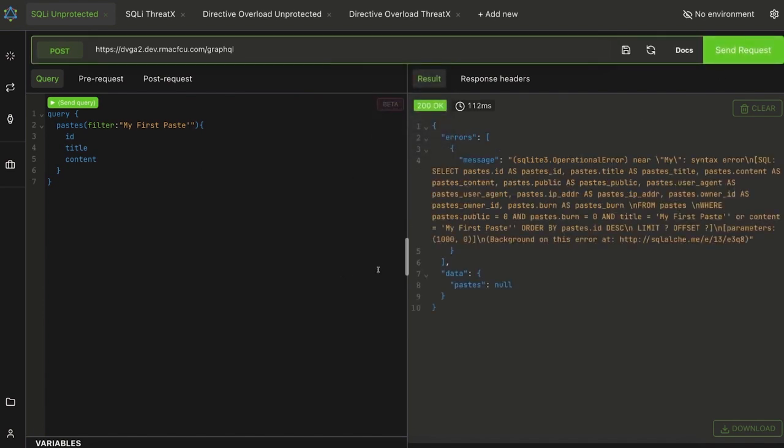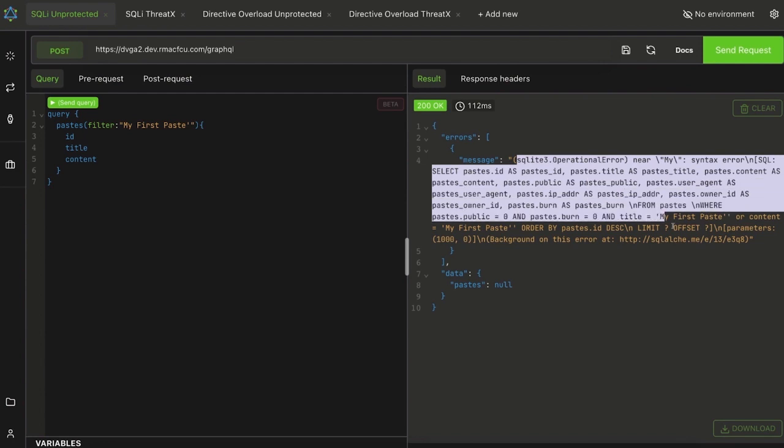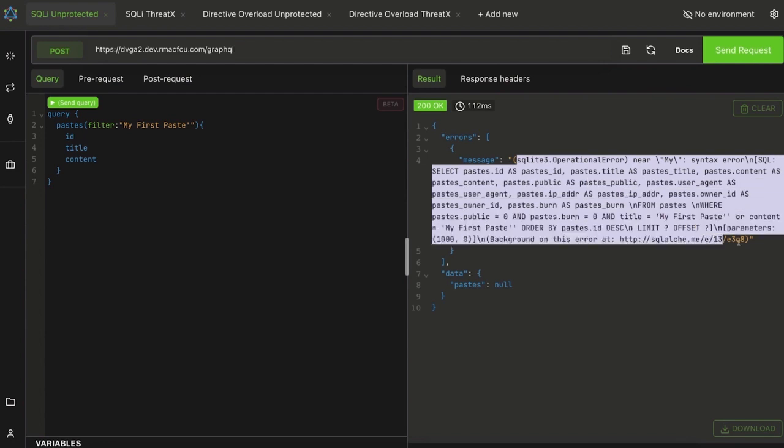All right, the response that I got back here is very clearly a SQLite error. When we see this type of error, we have this inkling as hackers that there's more to it. We can definitely do some SQL injection, and we can potentially retrieve more information from the database than we're supposed to.